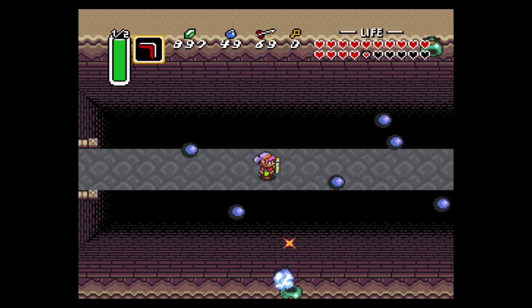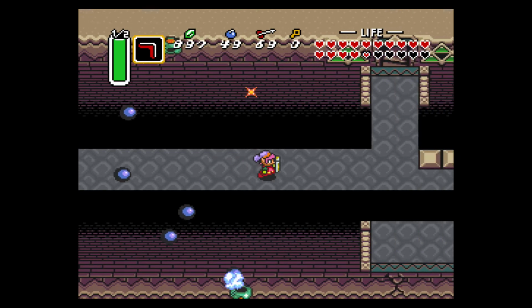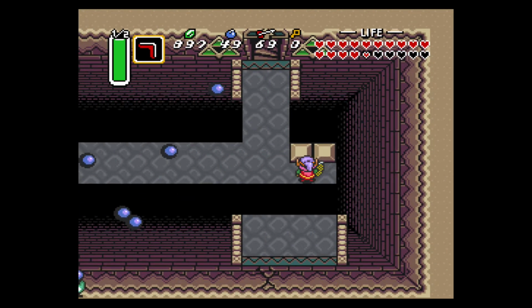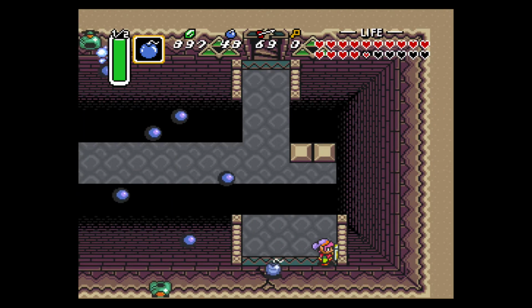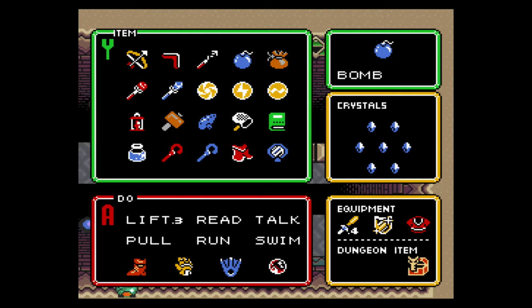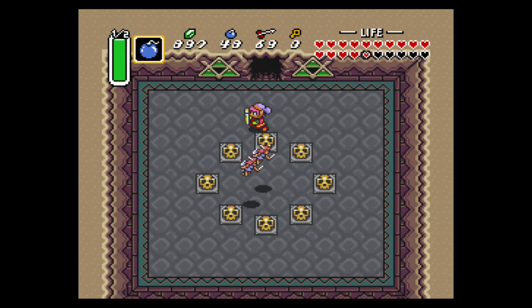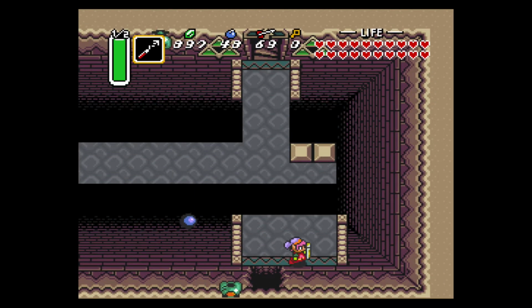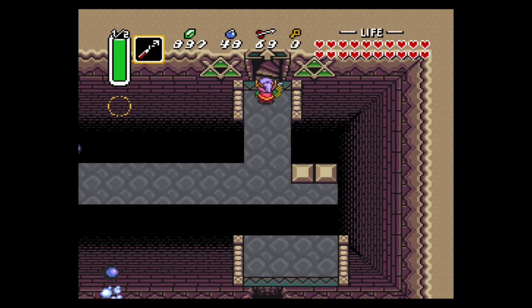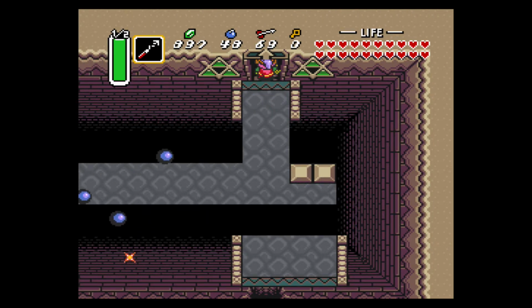Okay, gotta run. Another dodgeball room. We haven't experienced one of these in a while. Here's a cool little secret. You're gonna have to bounce your way across the gap. It's the only way. Isn't that neat? I think it's neat. And in here, we're gonna have fairies, if I remember. So, now we have full health again, and let's get out of here. Hook shot across the gap.